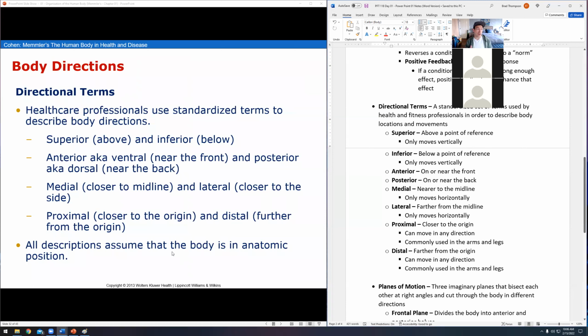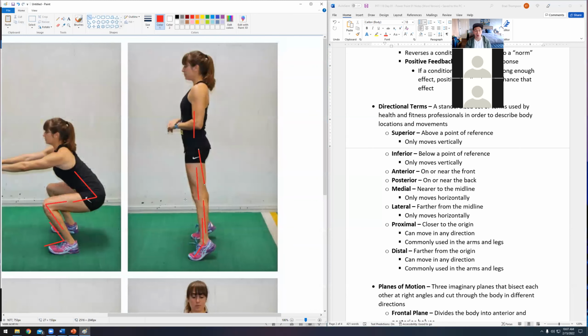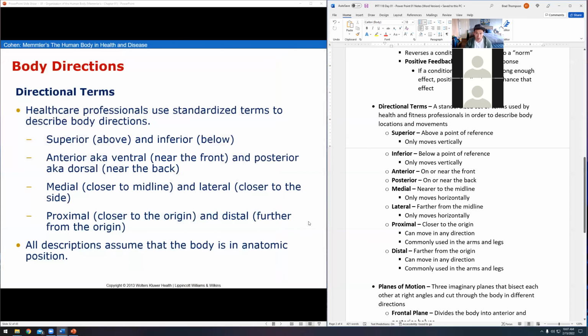But understanding that, those things have to be labeled in a way that we can all speak the same language. We don't want to leave any room for interpretation, because then all of a sudden we take this squat action, which is called triple extension. Well, what about a lunge? A lunge is also triple extension. There's really no difference between this and being in this position here. My front leg is doing exactly the same thing it did during the squat. So that's still a triple extension movement, which is why squats and lunges are very similar.